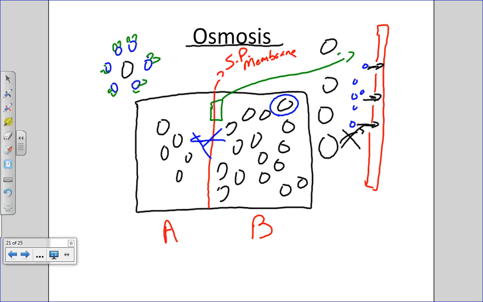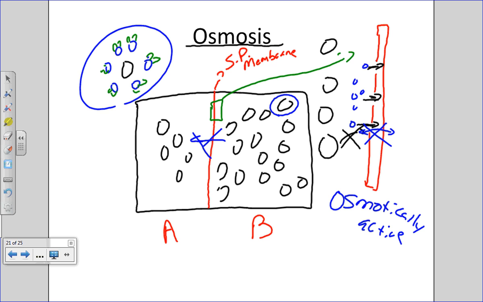So whatever particles cannot freely pass through the membrane, we call those osmotically active. What we're saying here is that these can't freely move across the cell membrane, but because of this right here, they can attract or draw water to one side or the other. Being that there are more osmotically active particles on side B versus side A, that's going to draw the movement, the attraction of water in that direction.